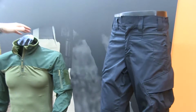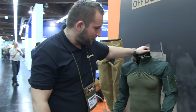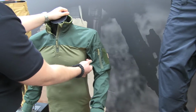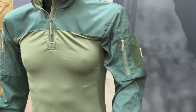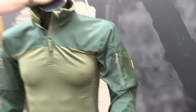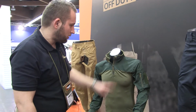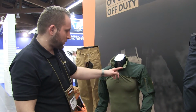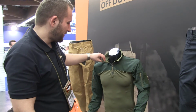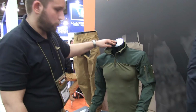And a combat shirt. You could say a regular combat shirt, but Black Mountain did something many manufacturers forget to do: vents in the armpits. I've seen many combat shirts, some have them, but not many, and I think it's quite an important feature to have in a combat shirt. Of course, nice stretchy material, ripstop and so forth. Plus something also not everyone makes: the material around here is soft. It won't irritate you like others used to do.